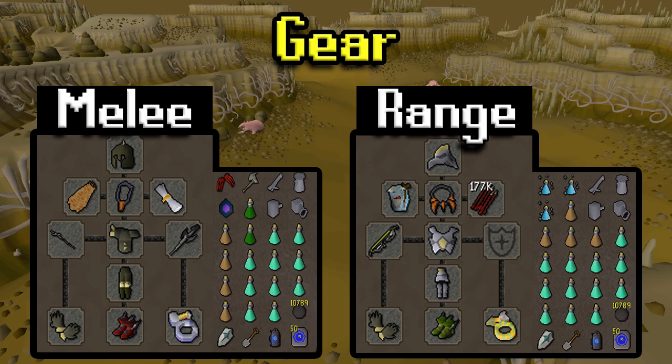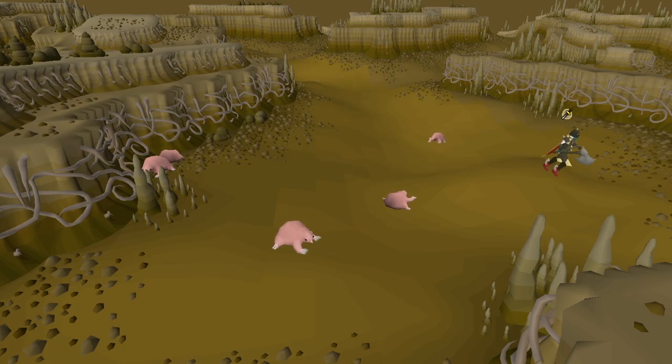It's much the same as the melee. Not much has changed. In the inventory, I have no spec weapon. Instead, I've opted for another ranging potion. And same staminas, because you're going to be running less with the range setup compared to the melee. And yeah, that's basically it as far as the gear goes.